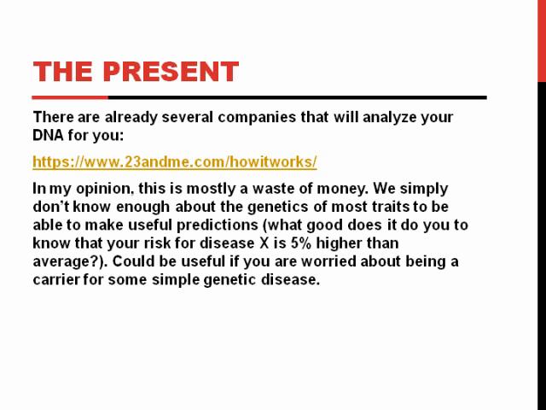We can definitely find your DNA sequence, but the problem is we don't know how the DNA sequence relates to the things we really care about for the most part. Again, for lots of these rare diseases, we can tell you whether or not you're a carrier for some gene for a rare disease, but we cannot tell you very much about whether you're going to get cancer or something like that. So the problem isn't being able to get the DNA. The problem is making the link between the DNA and the traits.